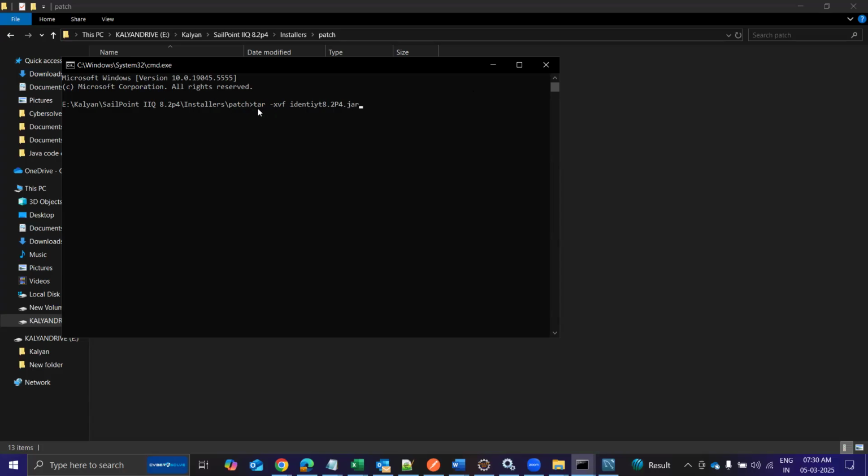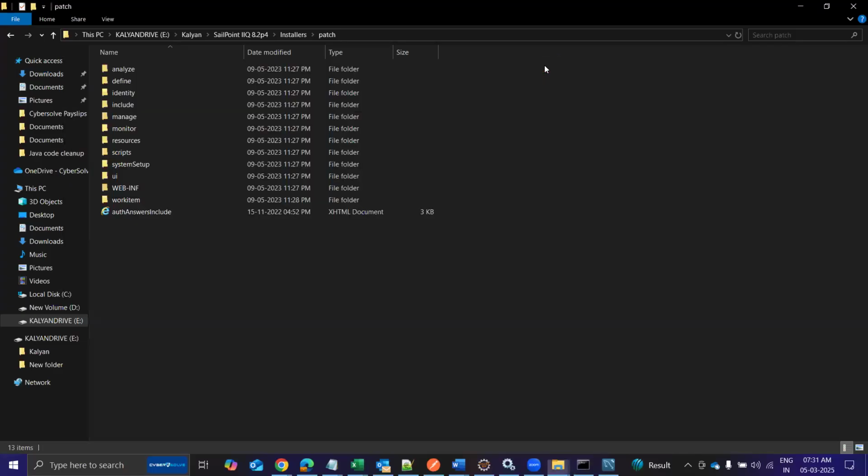Give this command tar -xvf, give this file name and hit enter. Make sure that you have placed the jar file inside this folder before executing this command. Once you execute this command, it will extract all the contents of the jar file into this folder like this. So this way, first we have to extract the contents of our jar file.